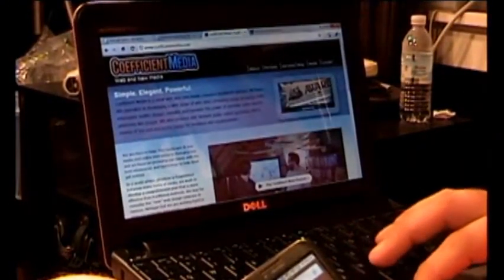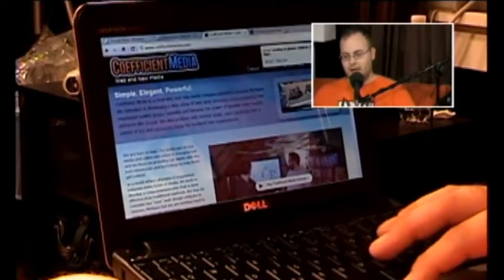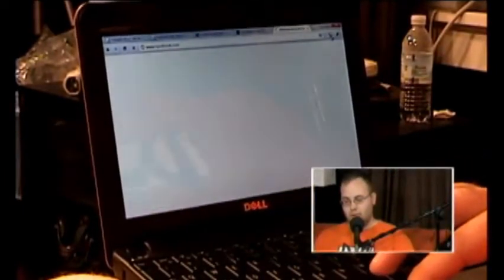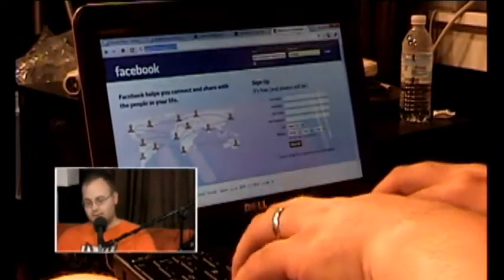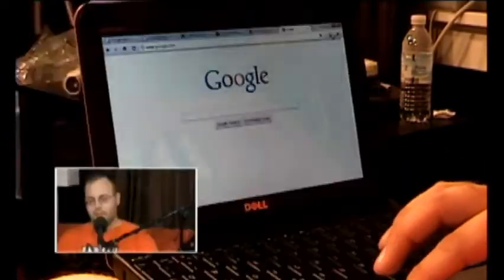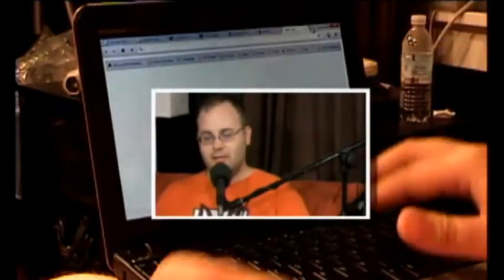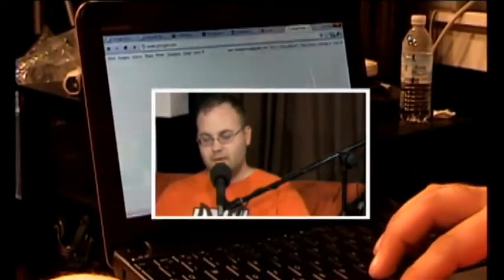Sometimes, though, I don't know if it's just server load or something, but we've been getting errors saying it won't work, problem sending to the phone. But for some reason, some websites work right away. So it's kind of crummy. We kind of knew we were going to run into this problem as soon as we tried to do it online in front of a live audience. It's true. That it would go horribly wrong.